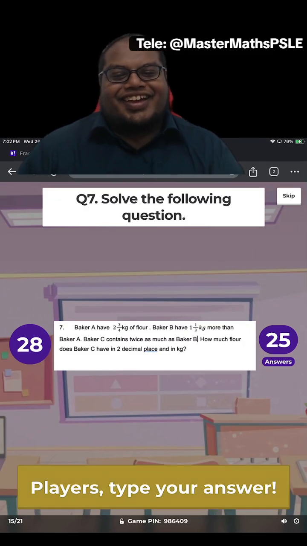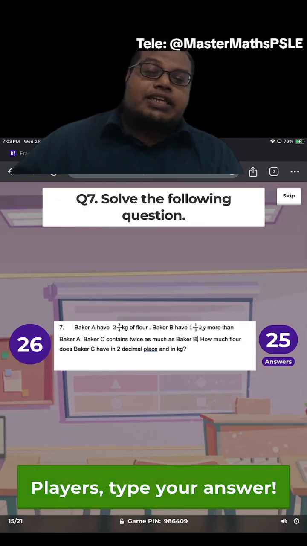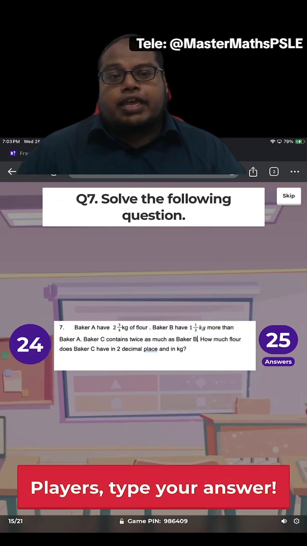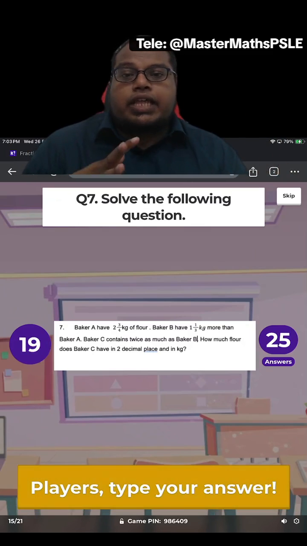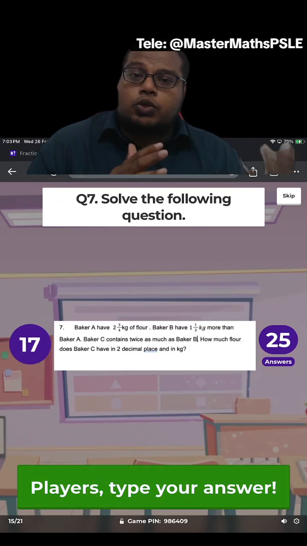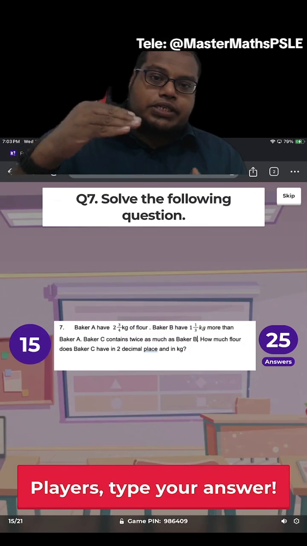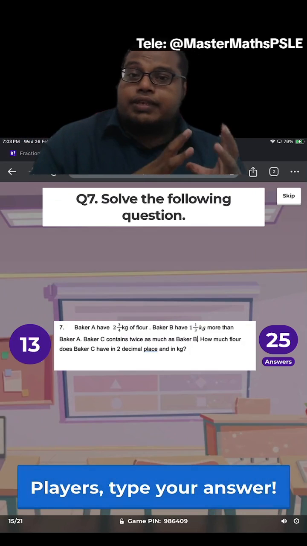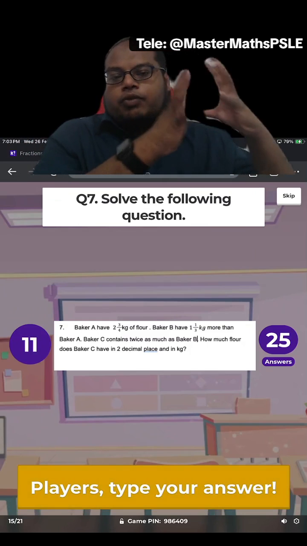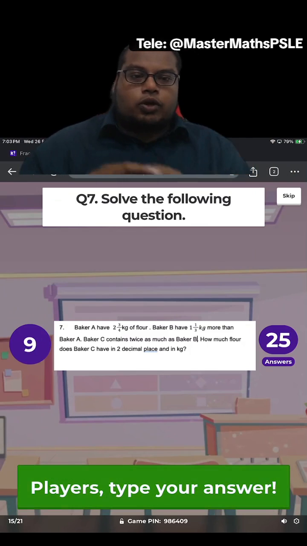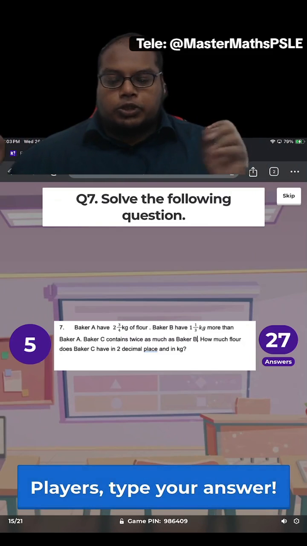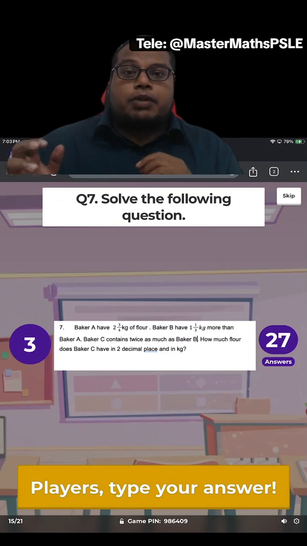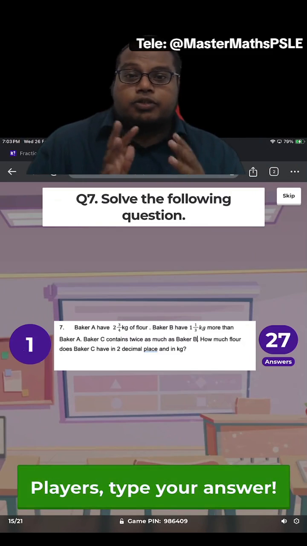But of course, during your exam, always remember to check your answers. If you have a bit of additional time after you're done with your questions, just look through again. Make sure all your steps and workings are right, especially your working. If you're done with your working, make sure you are correctly transferring your answer over. And when you're writing the steps, make sure it's not like times becomes plus, that kind. So make sure you all check again.